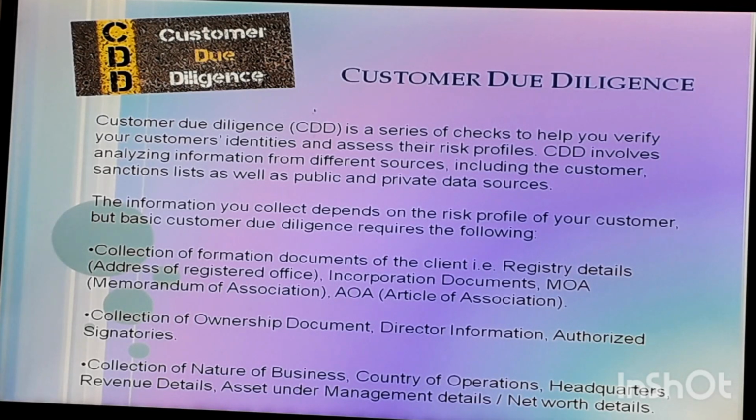Also the same thing with the country of operations and revenue, because if the country of operations would be Syria, for example, Syria comes into the sanction list of OFAC, and if they are doing business with Syria, generating more than 50% of revenue from Syria, then it could be a red flag again, keeping in mind the sanctions. In a similar way, high risks are also there, so we need to check if anything is falling into any kind of red flags or any kind of alerting hit that we get about this entity.